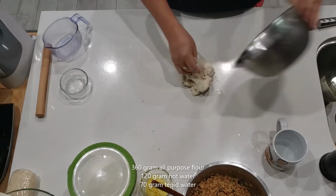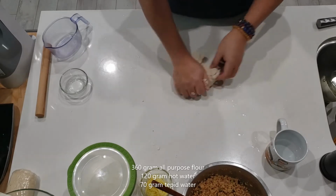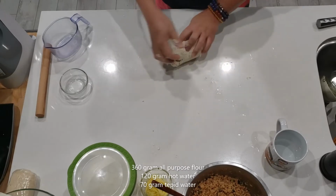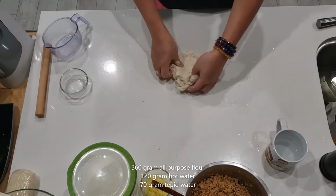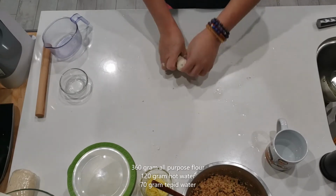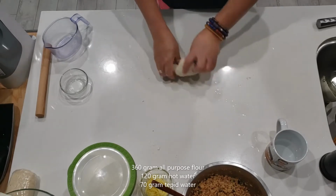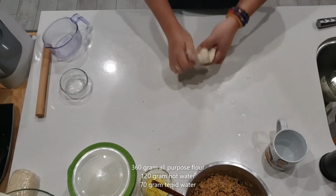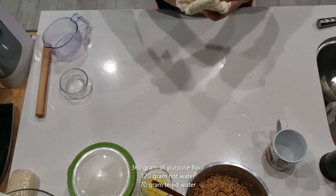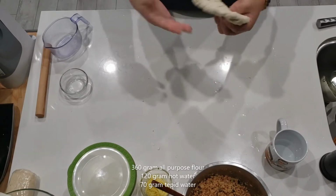I'll put it out onto my countertop and then just knead it. Once it becomes a dough, you just push your palm into the dough as you're pulling it in half, pushing the dough into itself. And so this is a proper consistency. When the dough is nice and even, you can see that it's well hydrated, but it's not sticky in my hands.